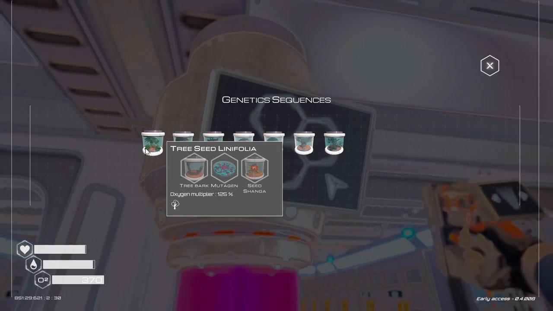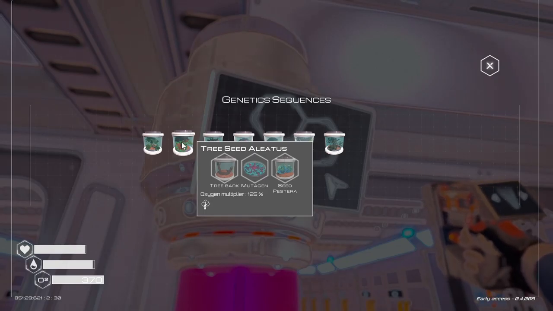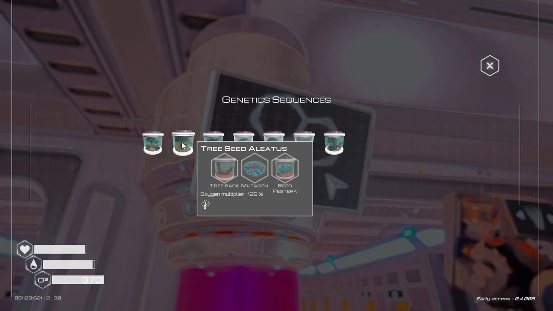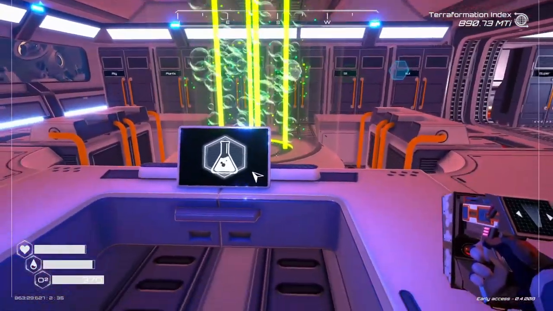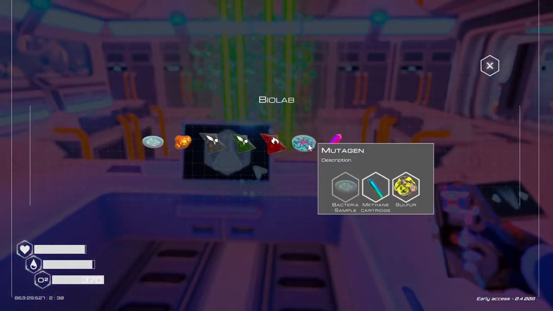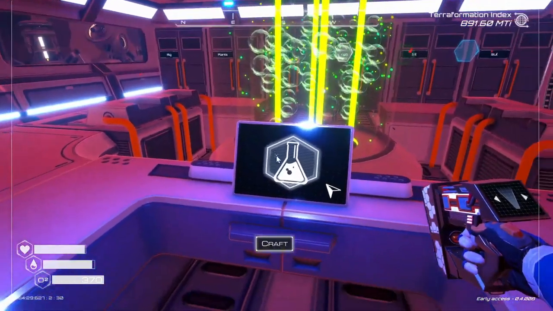If you see this screen up top here, this is going to give you your recipes for the different kinds of trees. Now, what we need to do is get some of this other mutagenic. So let's make some of that first. How do we do that? We got sulfur, methane, and a bio sample. Okay, so we need water and algae.